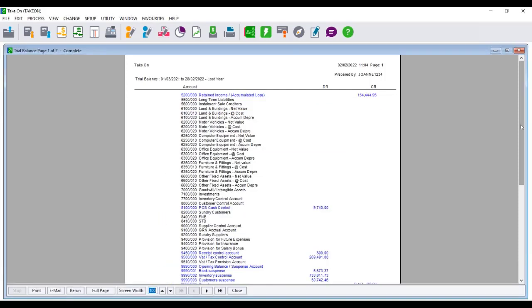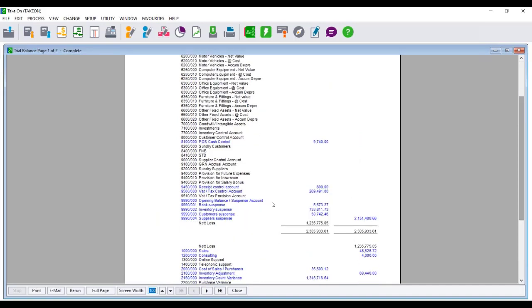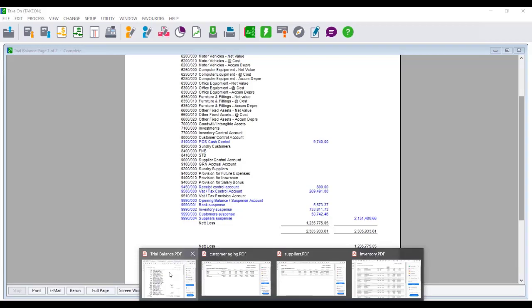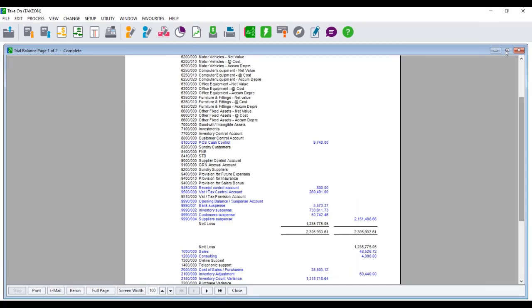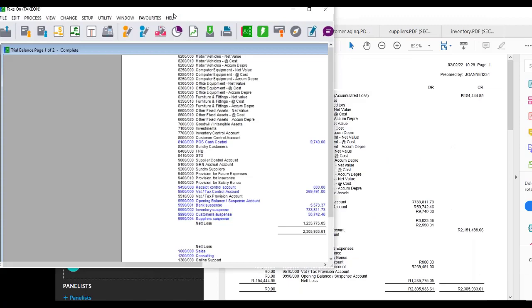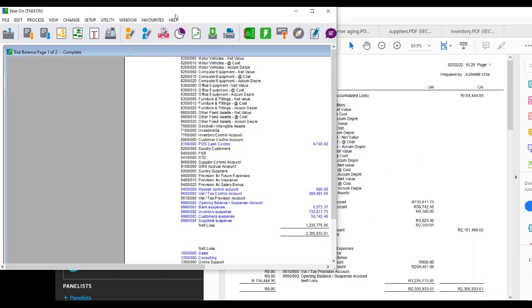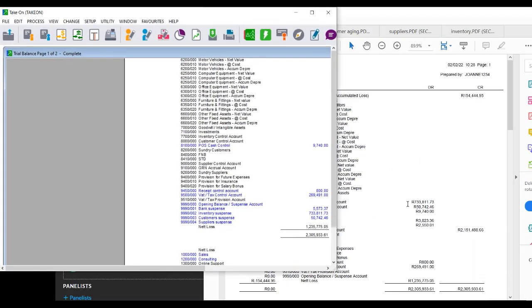And guys, basically, if I look at this, for all intents and purposes, if I compare these two reports, they should be almost identical. There is, of course, going to be a small difference. And the reason that there's going to be a small difference is because a lot of my values are sitting in my suspense account at the moment, which I need to understand.